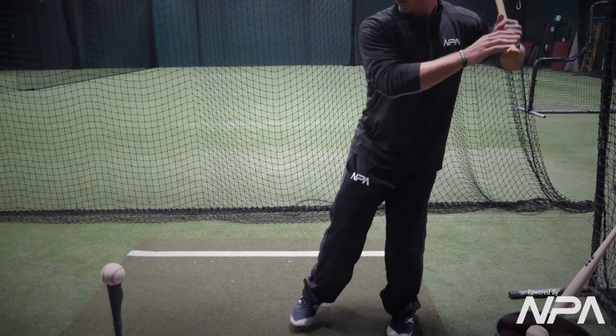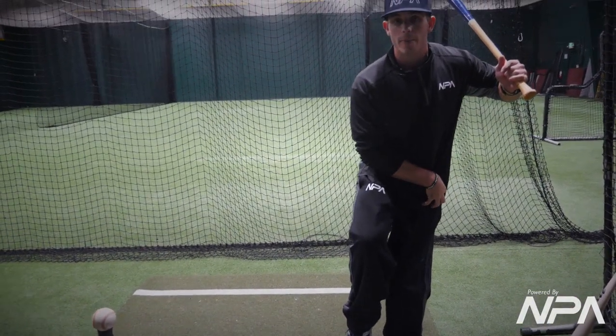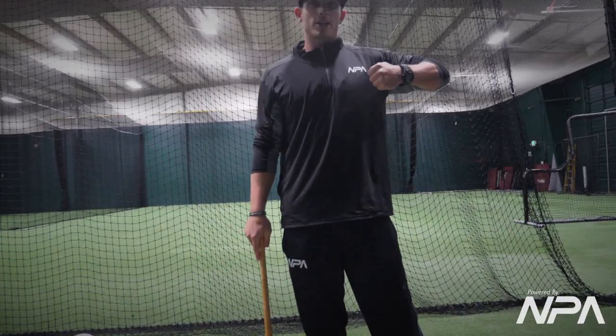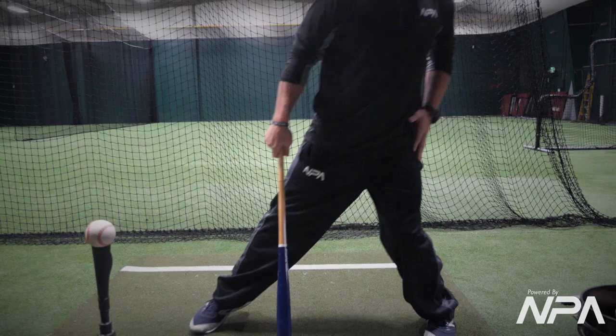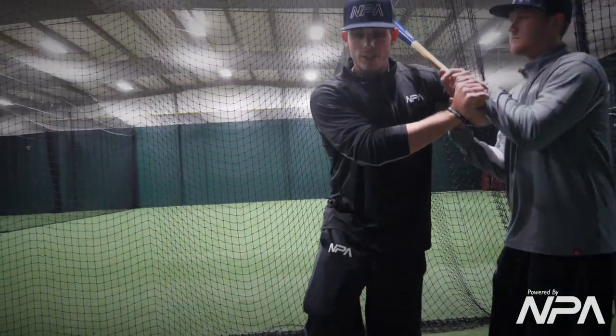If I'm doing all this, I'm going to reset myself to get here — now I'm ready to drive. I can feel this weight in my backside. Something we do at the Academy is we'll actually have someone holding us so we can feel how strong we are on that backside. I'll have one of our instructors, Brian Corliss, come over and help me with it.